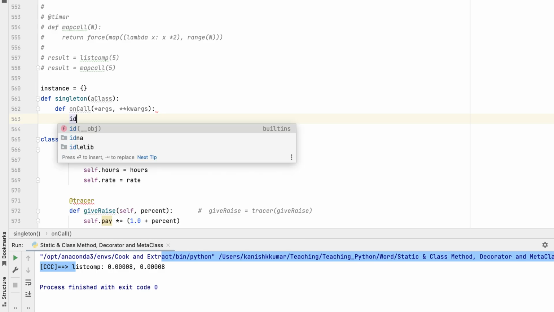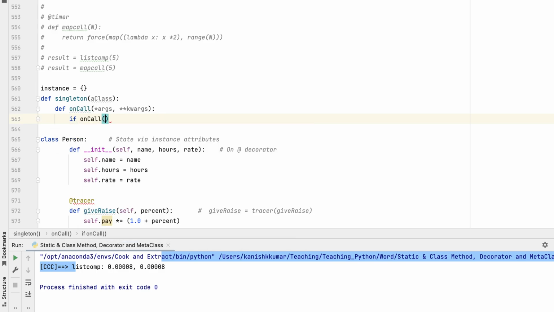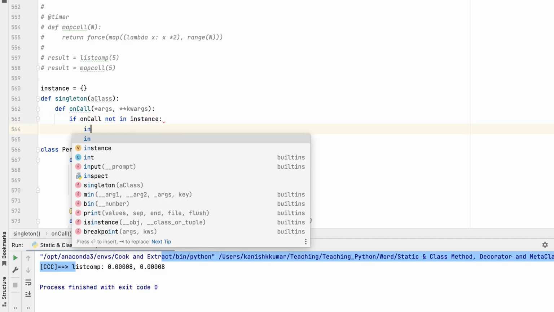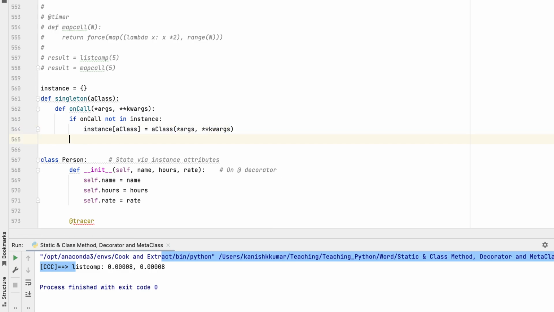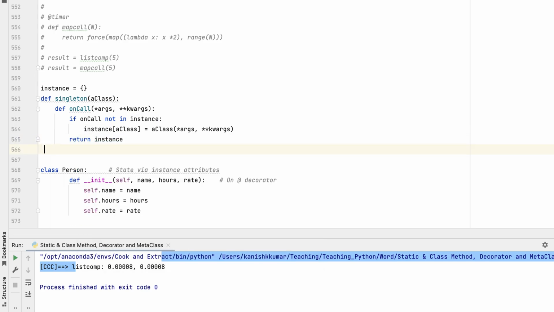Then if onCall not in instance, it passes the condition, instance assigns a class with *args and **kwargs, and then return the instance, and then return the onCall.